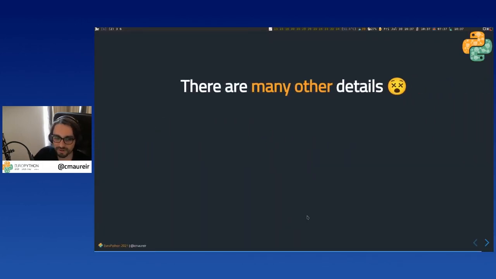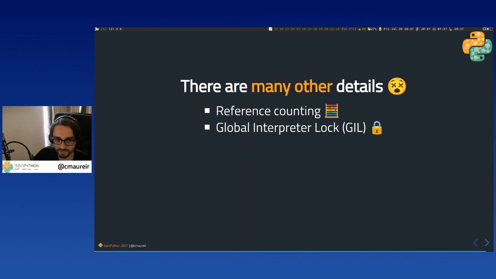And maybe you already thought, yeah, there are many details, this is really not for me. There are other things here that are really important, likely discussed in the previous talk. The first one is reference counting. This is how PyObjects live in Python. It's usually a simple idea, right? Every time you use something, you increase a counter, and when this counter reaches 0, then that object stops living in Python, so that's why it gets garbage collected. It's a really interesting topic, but it really requires a full talk or maybe a couple of workshops. Something else really interesting is that you see many people talking about the global interpreter lock, and this is also really interesting for you to go and try to learn by yourselves.